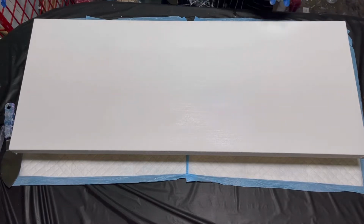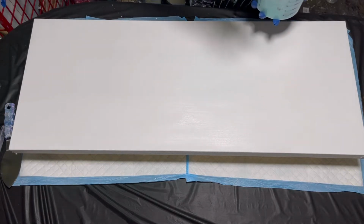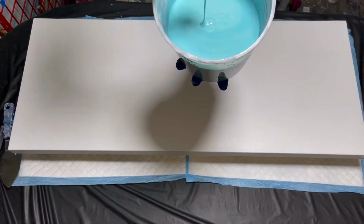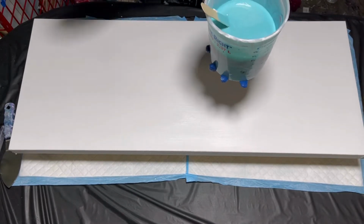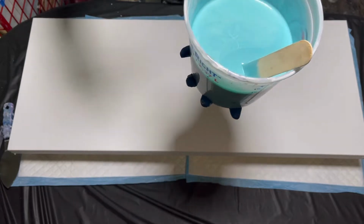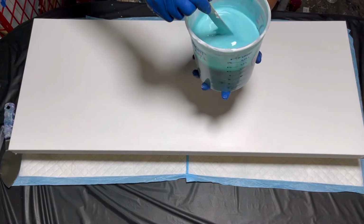So these are Colourarte pigments, not Prizm Pour. You saw how little I had in there, and you saw how much of the pouring medium, but still, they're so wonderfully saturated. Look what that tiny bit of color did to this pouring medium. That is why I love these pigments. It doesn't take a lot to give you such fabulous colors, and it's super sparkly and so pretty. And you saw how much I used for this whole big 40-ounce base coat of pouring medium. And I just love these pigments.